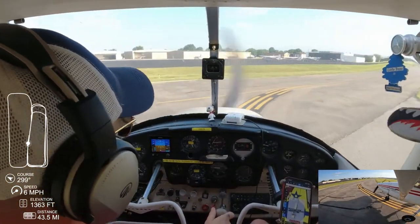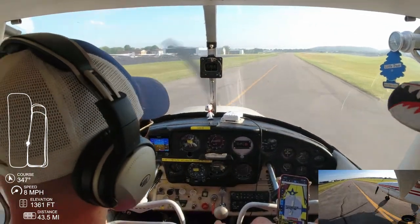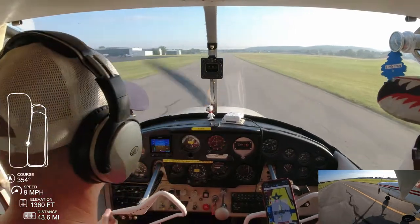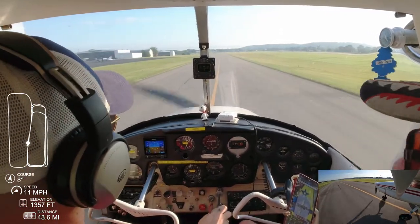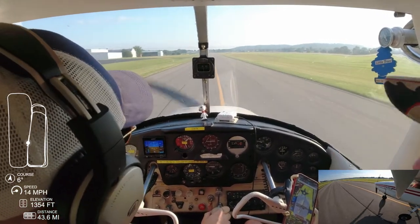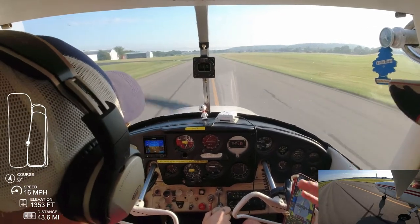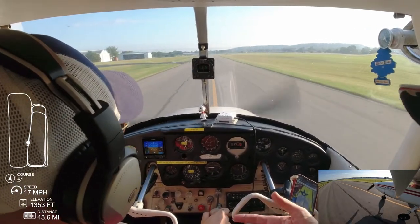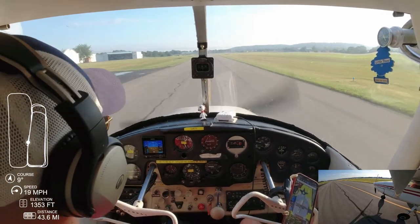Yep. And then you rotate at 60, which you're almost at 60. A touch and go is a lot of fun, but it's a lot of danger, too. Yeah, because you touch down, you're doing 60, and then all of a sudden you're taking back off again. You got to remember, you set up everything for the takeoff. So when you're solo, you'll only do full stop taxi back, you won't do touch and goes until you get your license, unless you're with an instructor or somebody else that has a license. Okay. Yeah, it gives you more time to think and make sure you're ready to go.